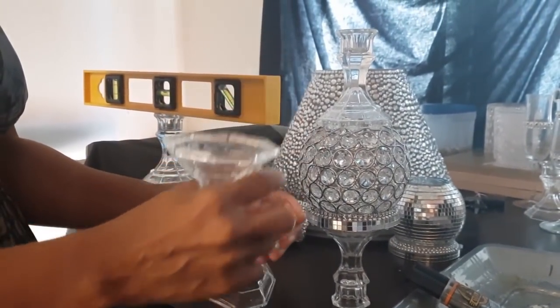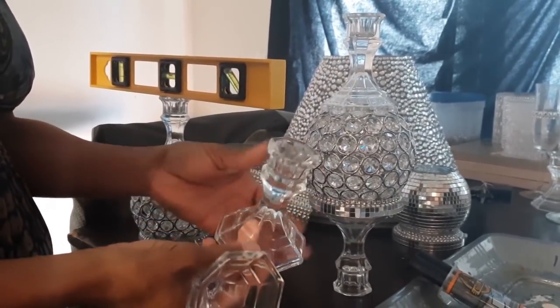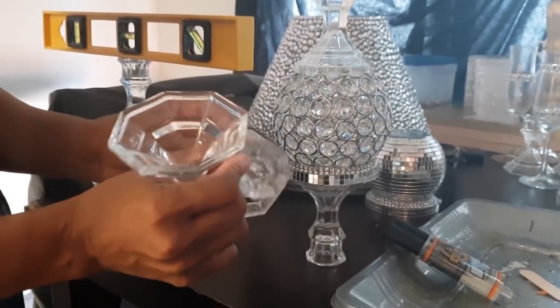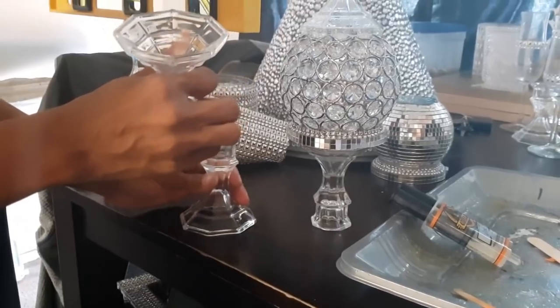You can't really tell with the naked eye, but I just wanted to point that out because as you're building, I don't want you to get discouraged. That's just the way these are made. Sometimes the lip is uneven. They're only a dollar, so you get what you pay for. All right, I'll be back.